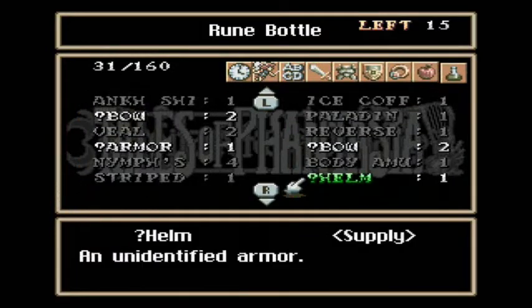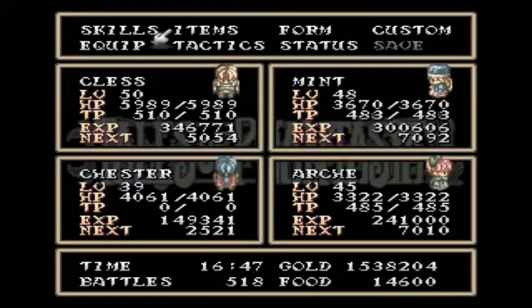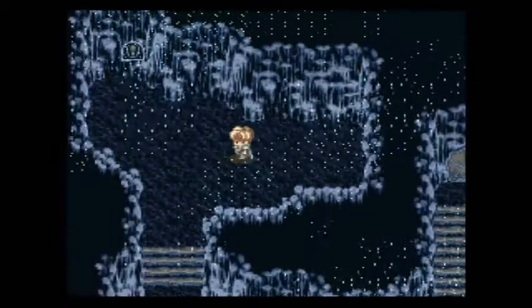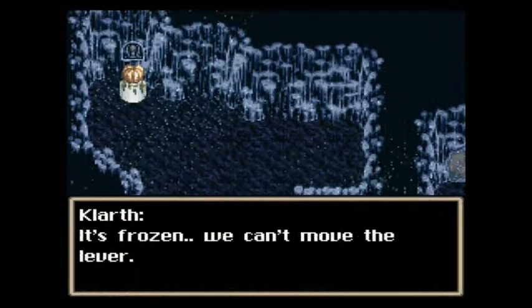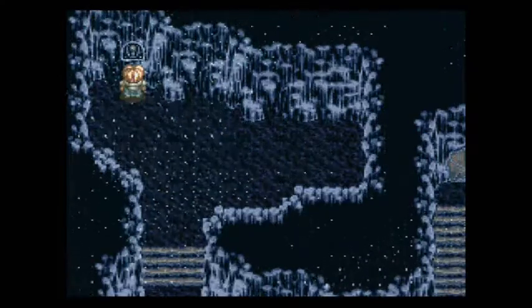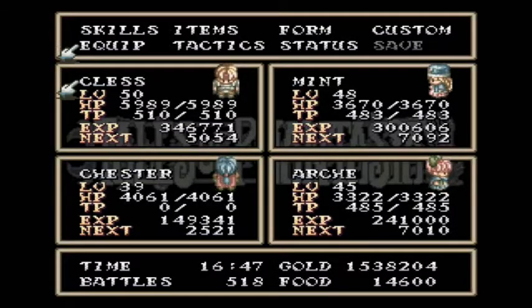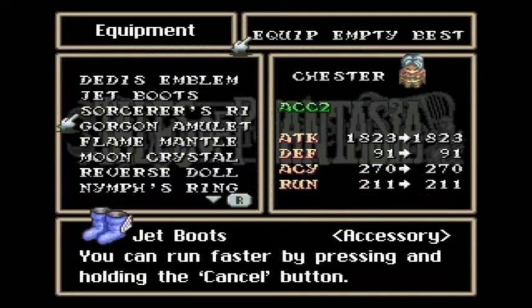We picked up one of these in Odin's tower, and just like that one, this is vendor bait. Never mind that, the switch can be found on the back wall. If you try to use it, Clark will say that it's frozen and cannot be moved. This is not a big concern, because we have an accessory that can fix this little problem, and we have had this accessory for a very long time.